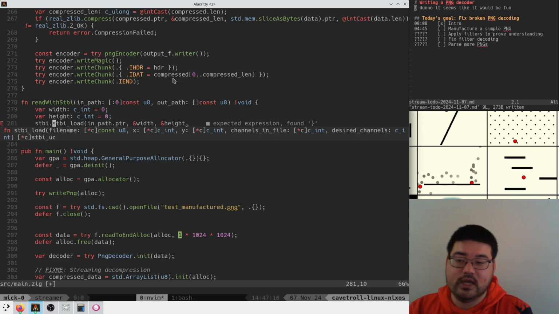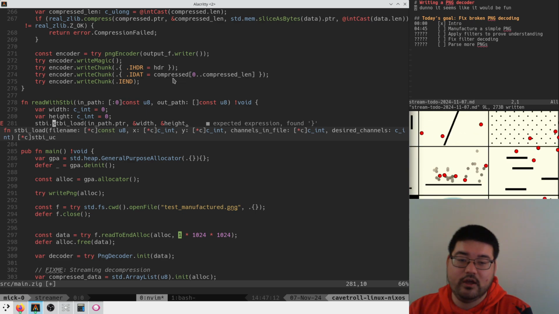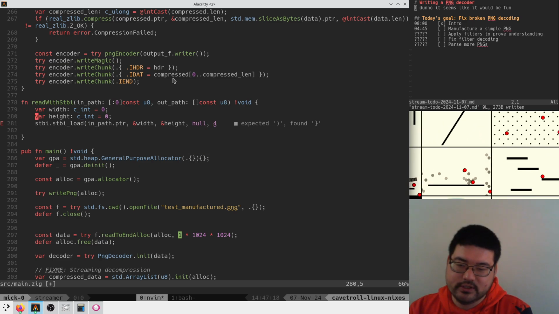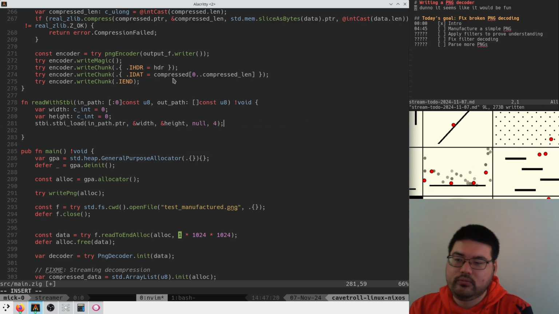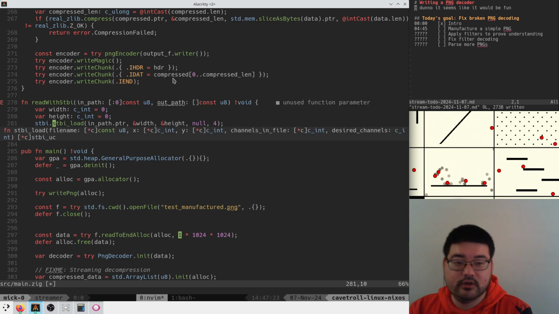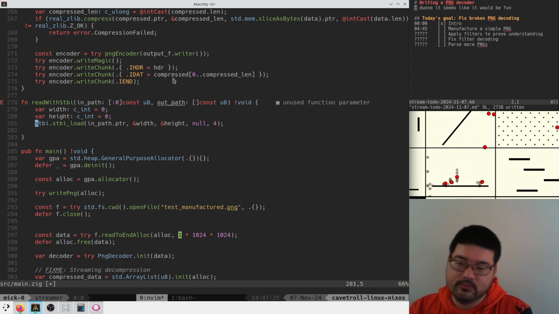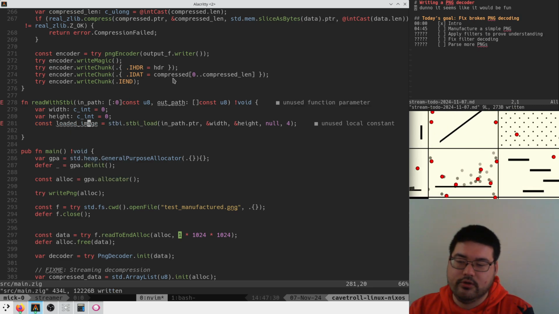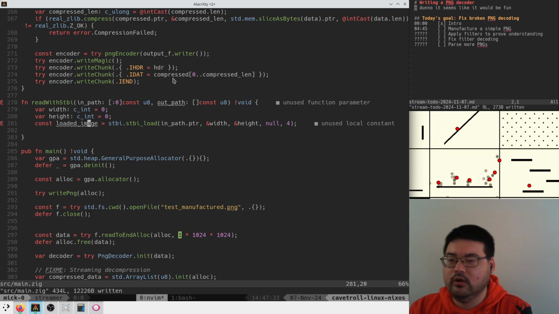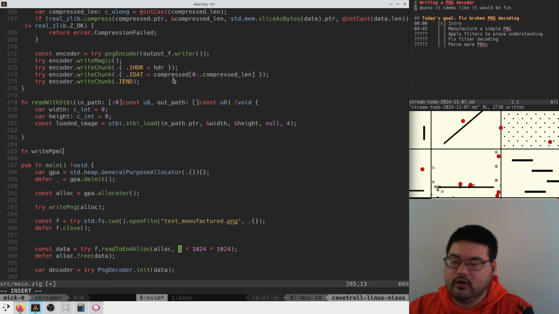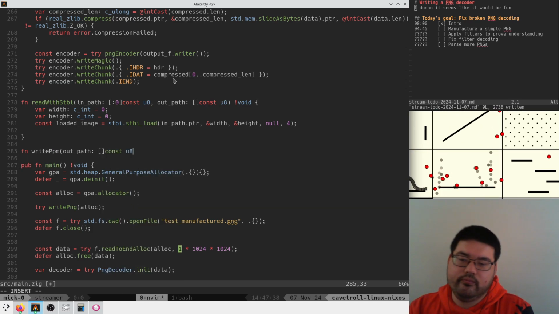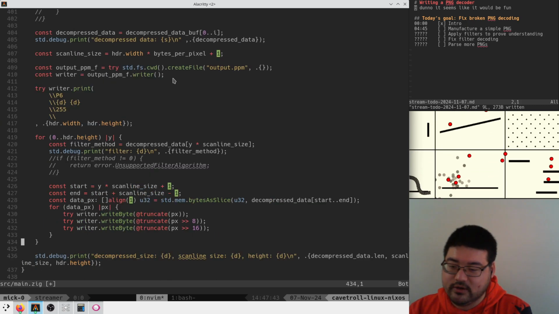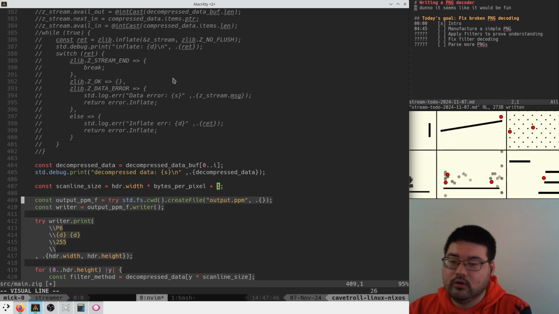Okay, then we say channels in file, which we don't give a fuck about. We want 4 channels. And that's it. We get the data out. Okay. So then we're gonna do this like write ppm here, which is gonna look a lot like whatever the fuck we have down here. Okay.